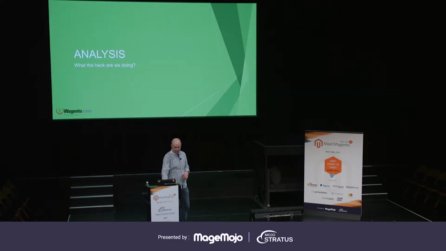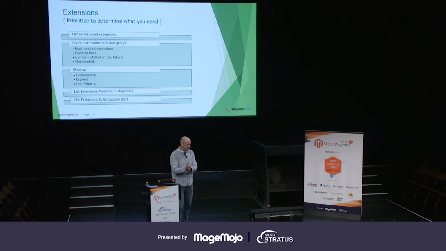Okay, so let's just look at what's going to happen. Here we have a layout of how we look at a project in the beginning on an upgrade. We're going to put all the extensions into a bucket and figure out what we absolutely need. We can look at which vendors already have extensions. We can keep those that we want, and we can throw out the ones we don't want. Then we do a cleanup phase, so we can get rid of the old ones that maybe we turned off a long time ago and don't bother to use. And then also prioritize those modules that we need when we're going to do our upgrade.